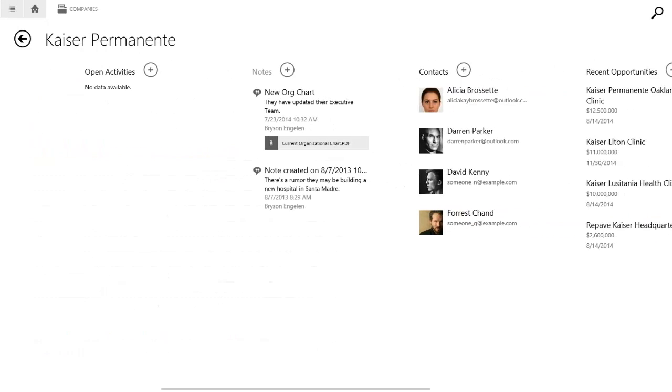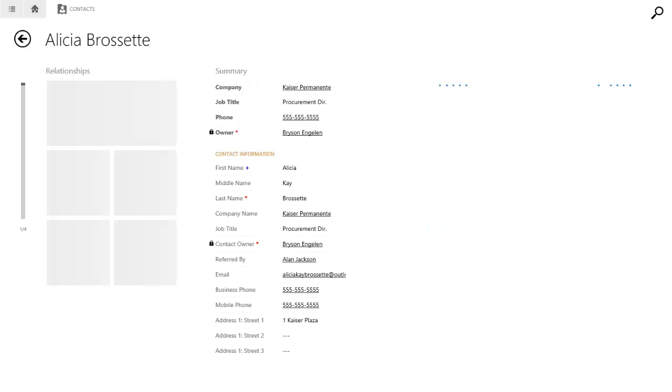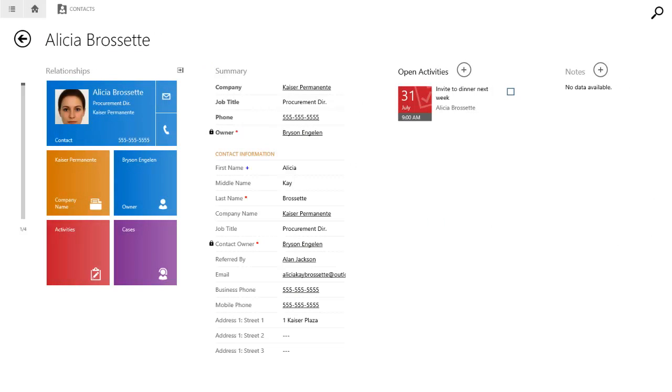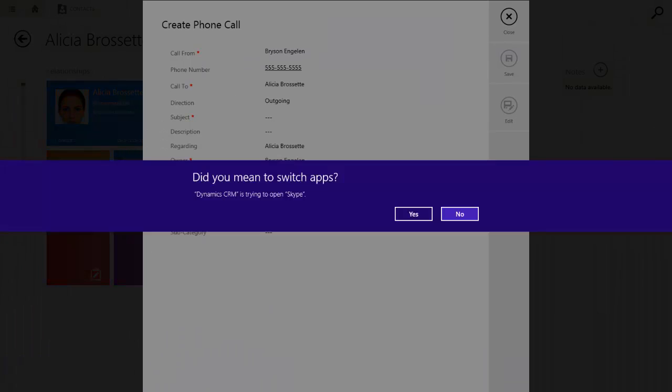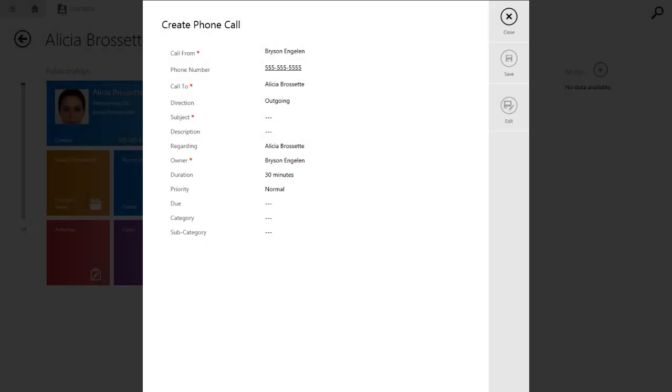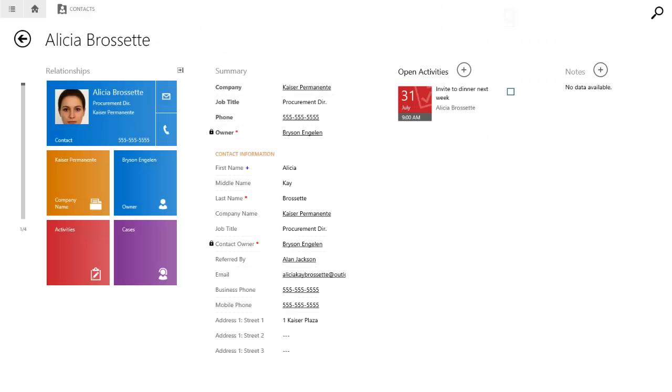You'll note that the forms also for the contacts are very much enabled for mobile. So here I see a contact card for Alicia underneath relationships where it has her name, her title, who she works for. There's a phone icon, there's an email icon. Those will use your device's native apps in order to process those functions. So for email, it'll use the email app. For phone, it'll ask me, do you want to go out to Skype or Lync or whatever I have on my tablet? And when I dial that number, it's actually going to create a phone call record for me in CRM. So I can go ahead and just enter notes here. And one of the things I can do is I can go ahead and put information in via dictation. So that's kind of cool too.